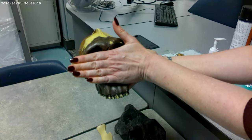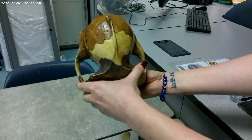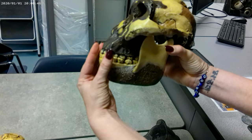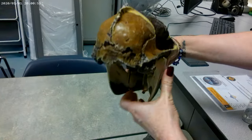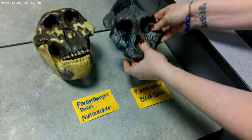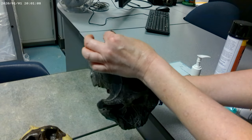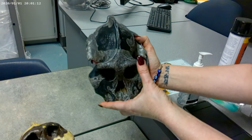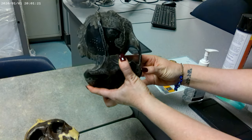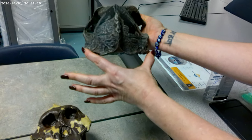Paranthropus boisei also has a very concave face. From the front you can see the zygomatic flare, and from the superior view you can really see the extreme degree of zygomatic flare. From the side, Paranthropus also has prognathism. From the posterior view, the widest point is down at the base. The next example of the robust forms is called the Black Skull — a very distinctive-looking fossil with a very prominent sagittal crest, indicating a diet of low-quality, rough, tough vegetation. The superior view shows the extreme degree of post-orbital constriction, extreme zygomatic flare, and a pretty extreme degree of prognathism as well. From the posterior view, the widest point is still down at the base.